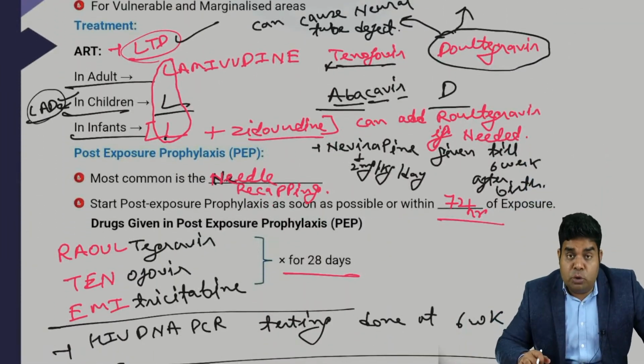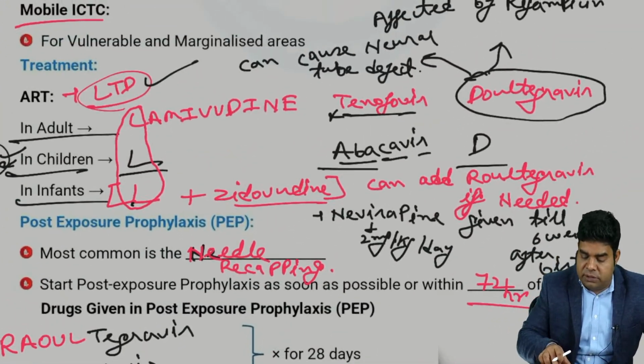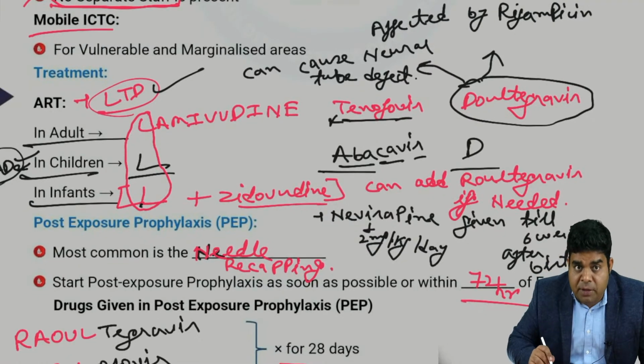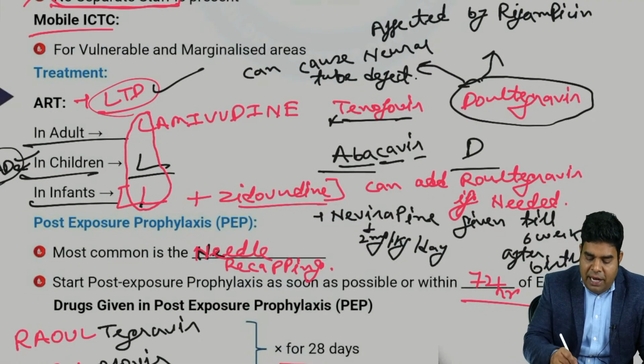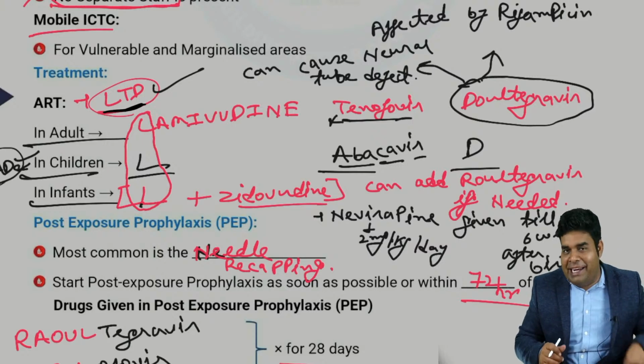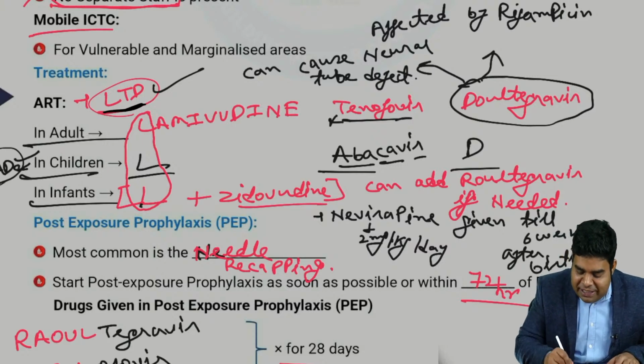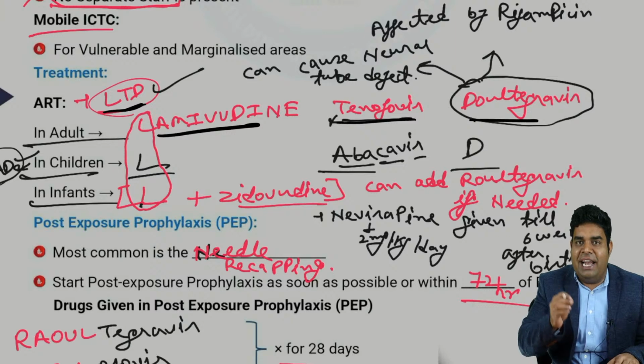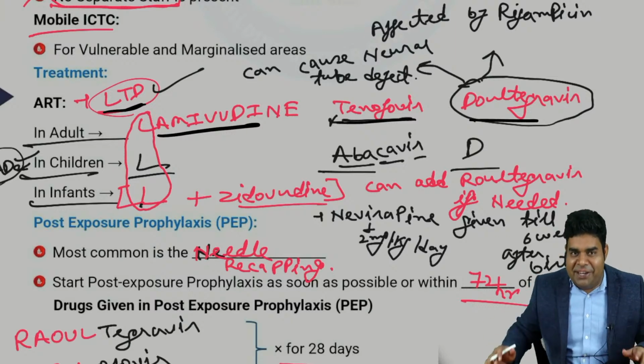Now, let's come to the treatment of HIV. Of course, it's a pharma topic, but we can discuss it here. Very easy to remember. HIV, if it occurs to you, you are a limited edition person. Na? So the drugs are lamivudine, tenofovir, dolutegravir, LTD, limited edition.